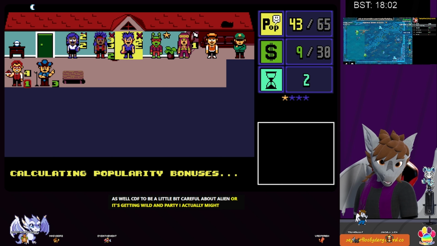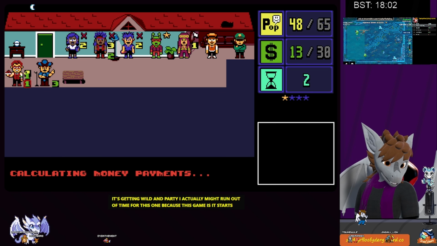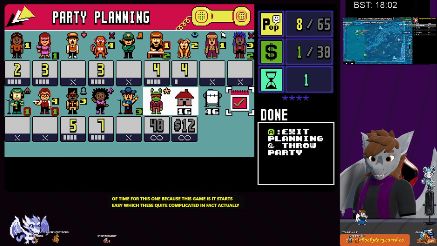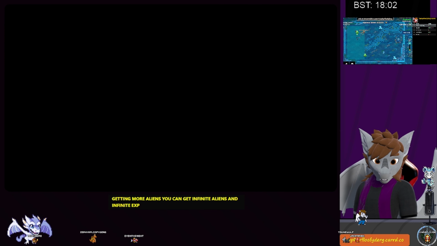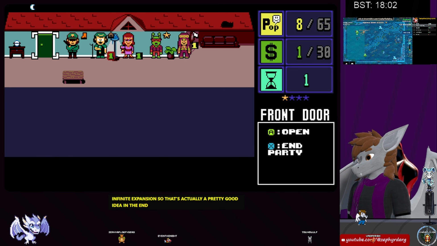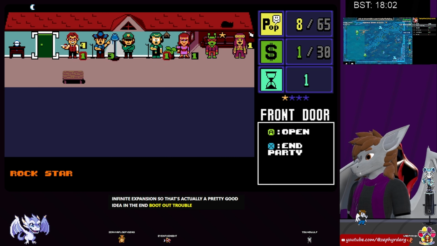I actually might run out of time for this one, because this game starts easy, but actually is quite complicated. In fact, actually getting more aliens... You can get infinite aliens and infinite expansion, so that's actually a very good idea. Alien. Boot out trouble.